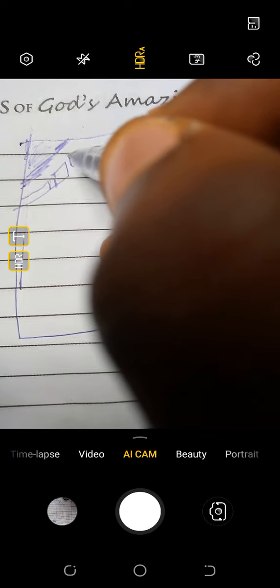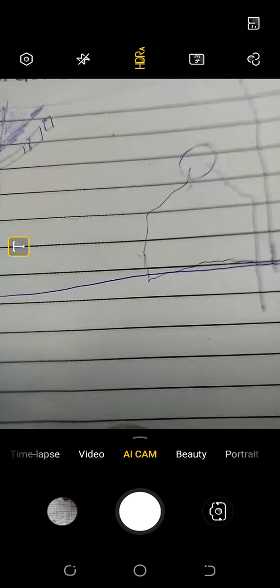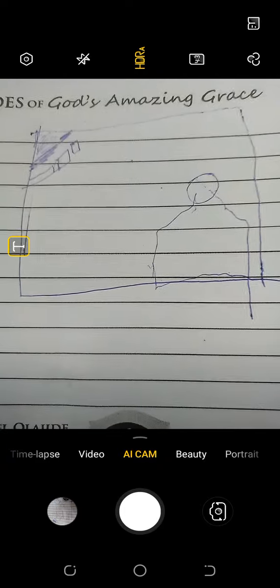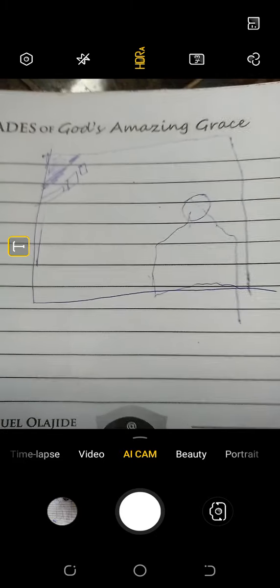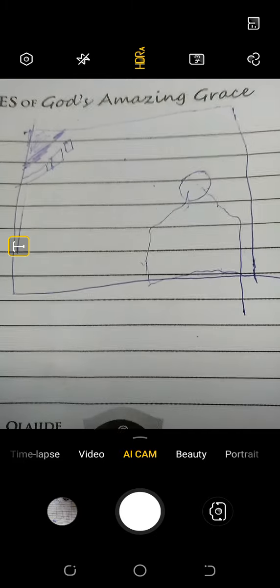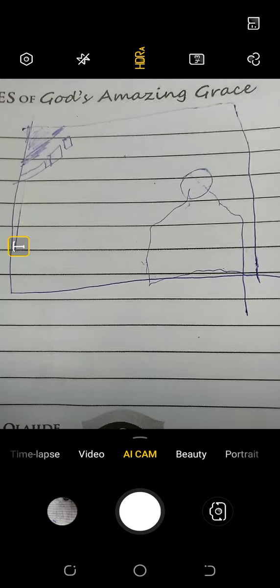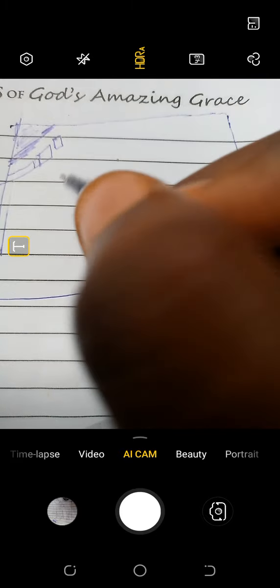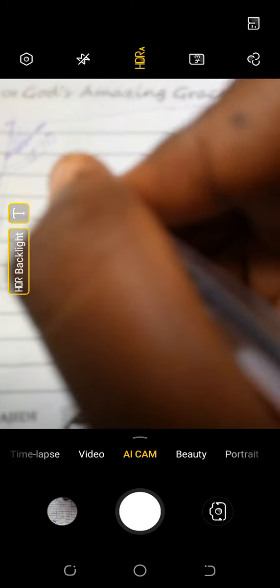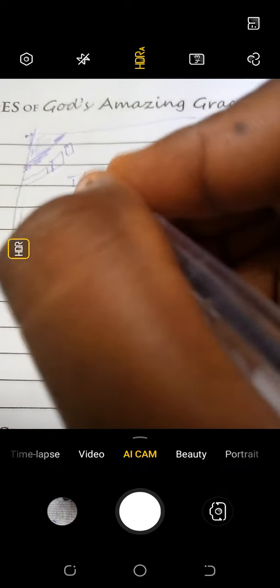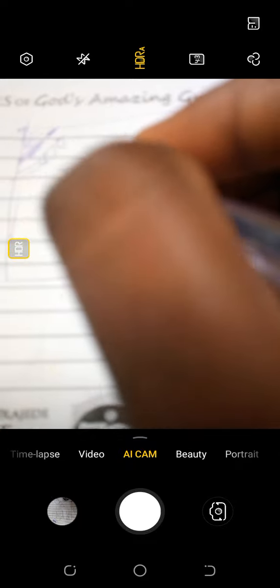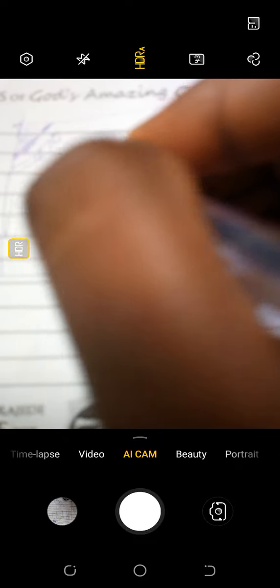Just trying to sketch some things out so I can know the kind of thing I want to design exactly on my PixelLab. I'm not just going to rush to PixelLab. So after doing that, I'll just put the name of the church at the top here. Let's say the name of the church is the Ignition Church.